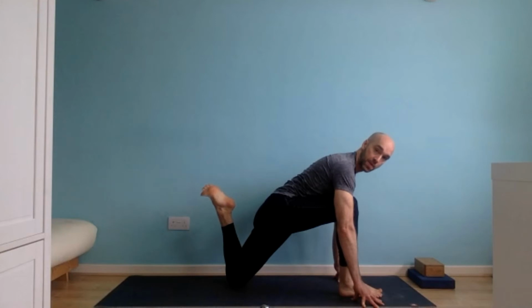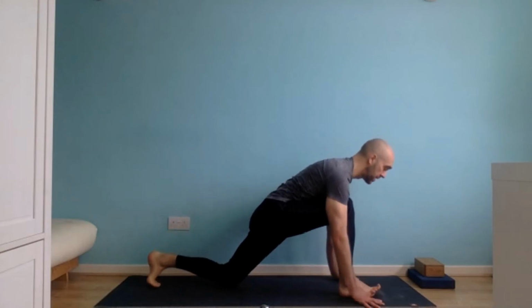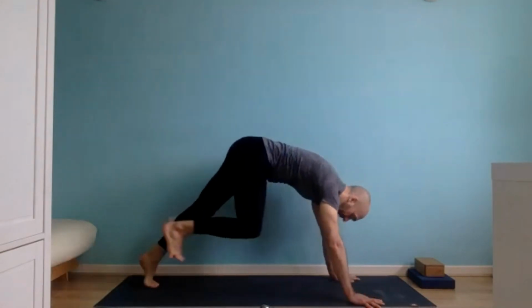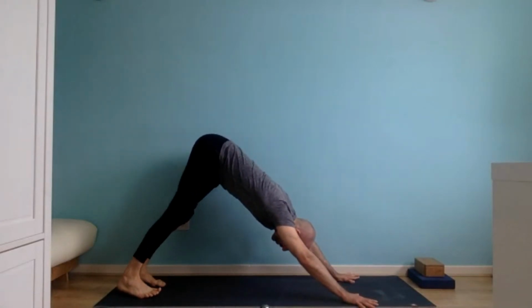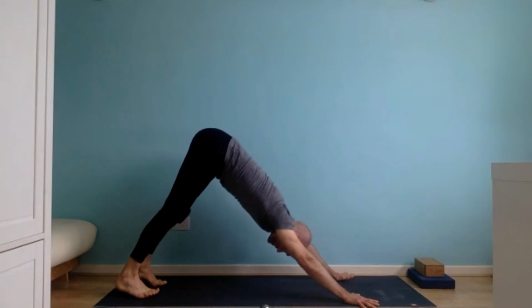Okay, now from here, we extend those toes to the floor and we make that transition back once again. Downward dog, kneeling pose, child's pose. We'll take 4 or 5 rounds of breath here.